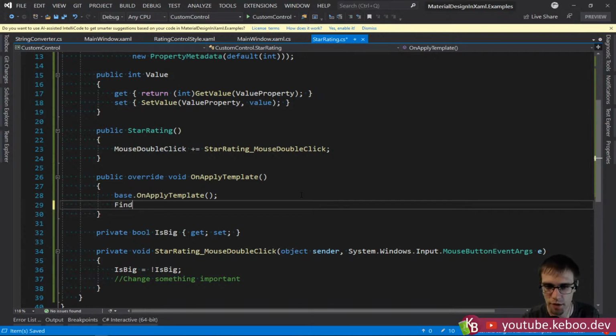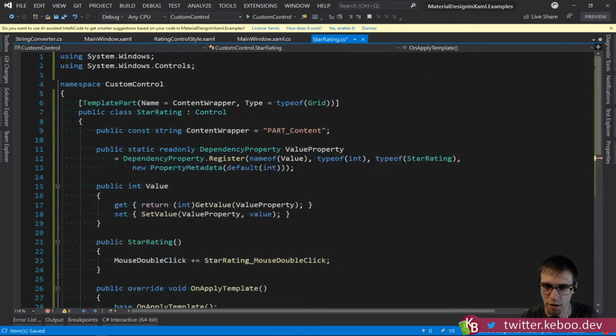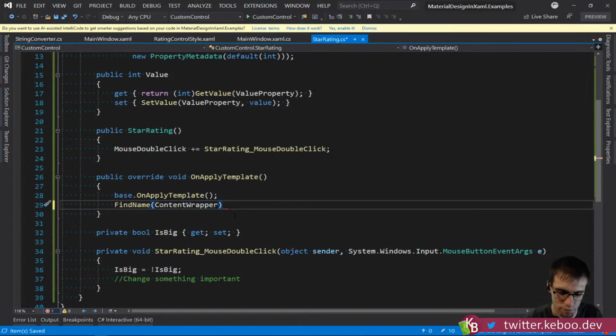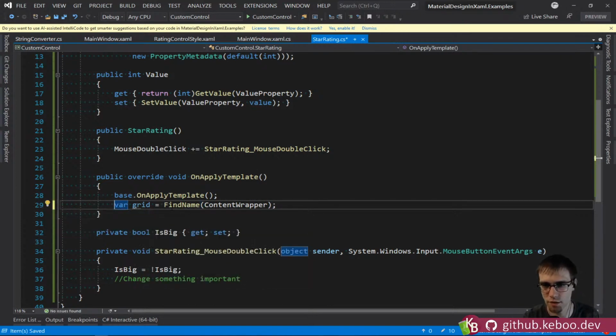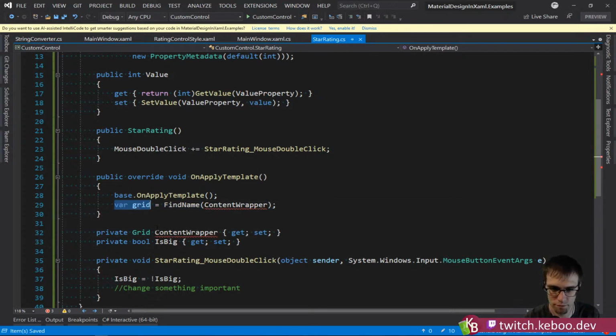So what you end up doing is GetTemplateChild by name, and this is why we declare a constant, because we need the same name up here as in here. Var grid, and we'll just cache this in a private Grid contentWrapper. We'll just hold on to that.